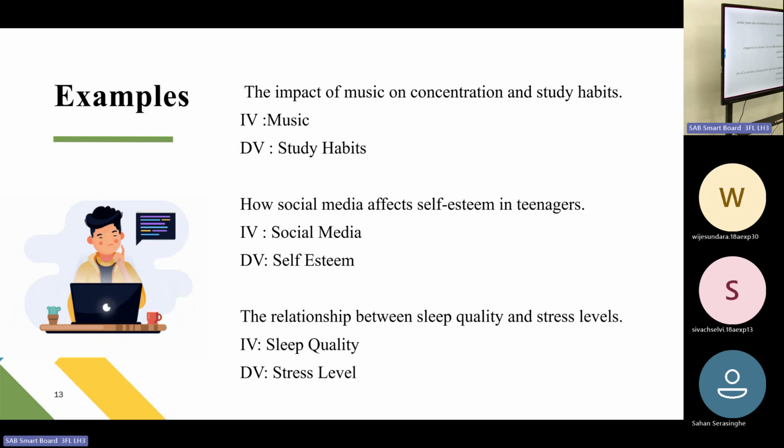It's right. Therefore, we need to identify the relationship between sleep quality and the stress level. So, what is dependent there? Stress level is dependent because of what? Sleep quality. Right? So, you just need to identify these simple things. You go to the real world context and do those things, and then you can link these real world issues to the accounting discipline. We are going through the accounting degree program, so therefore you have to highly concentrate on the accounting streams.